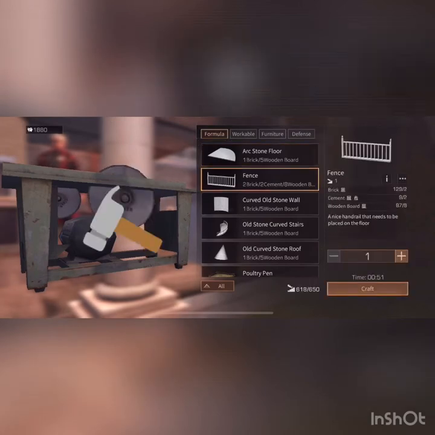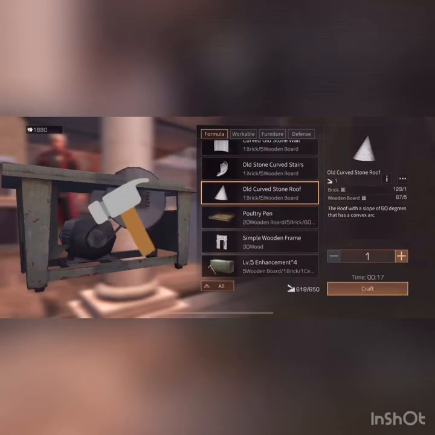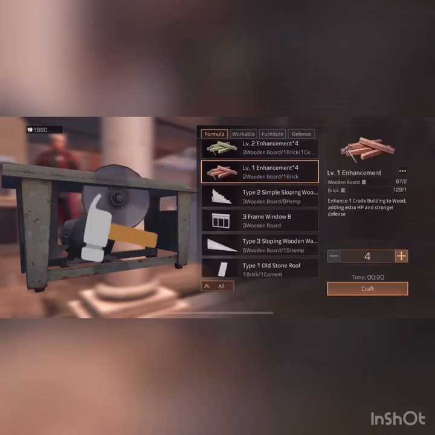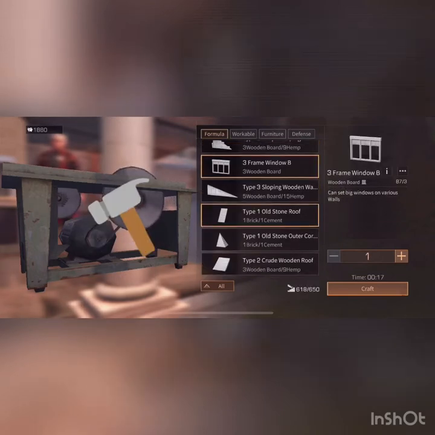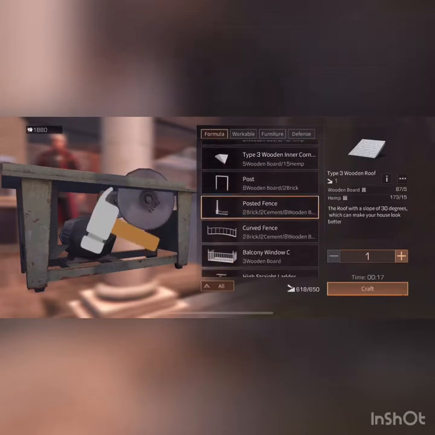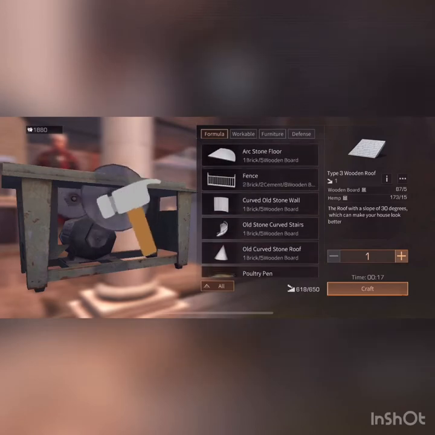You craft some benches, you know, you craft some walls, you craft some ceilings, you craft some poultry, you can craft some enhancement to increase your walls. You can craft some windows so you can see out your windows, you know, you gotta see the windows. You can craft some stairs, ceilings, some posts, but that's for later on. That's like later game where you're trying to have a nice house.